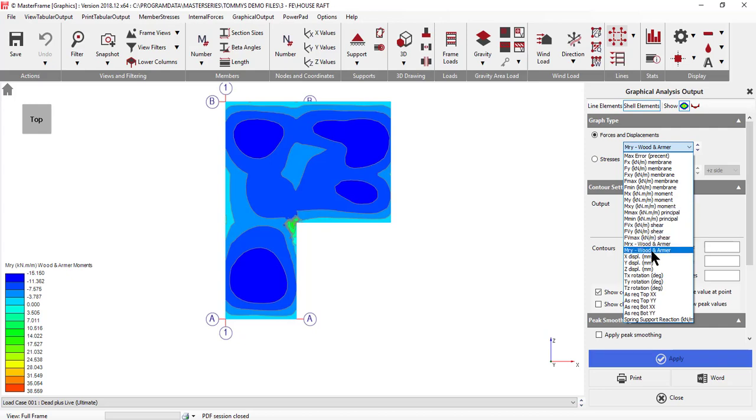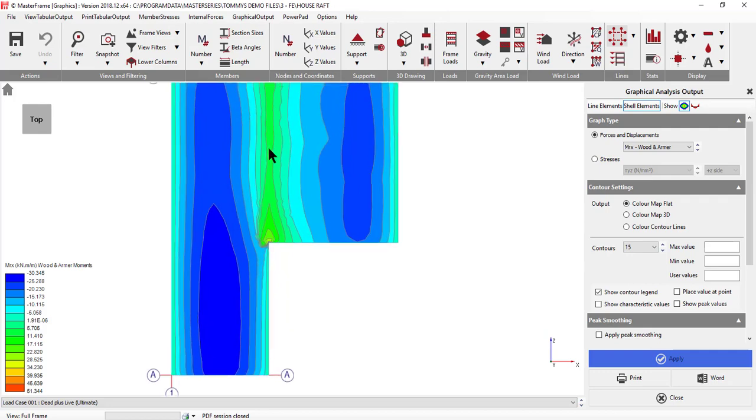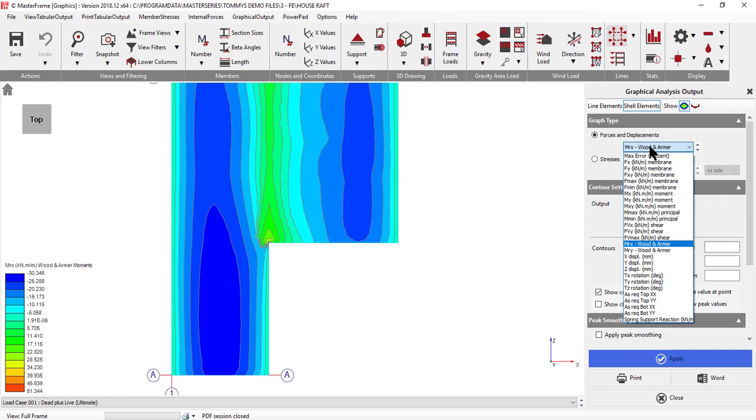So there's your Wood-Armer moments, and you could use those values, and I can just say give me some values, and I can say, oh, we're round about 10, 15 is our maximum sagging moment, even 20, and you would design for that moment across there, and you can say, well, what's the worst in here, and it's around 30. Well, 30 here exactly. So you design for that 30 kilonewton meters per meter run, and you design for it and happy.